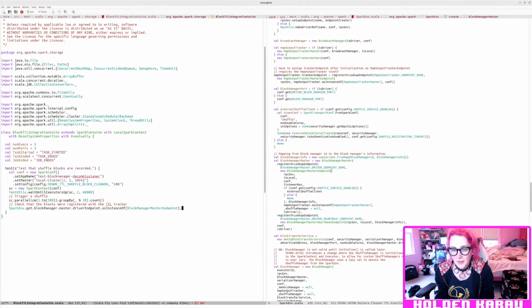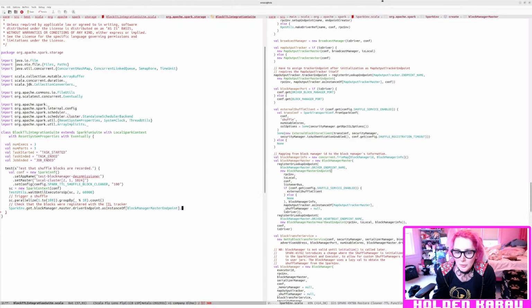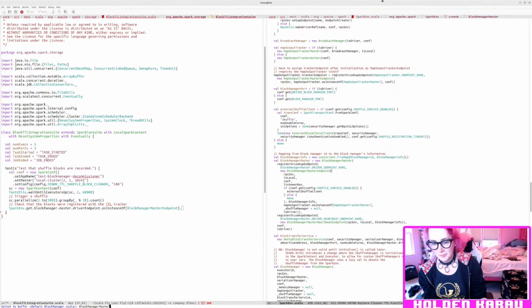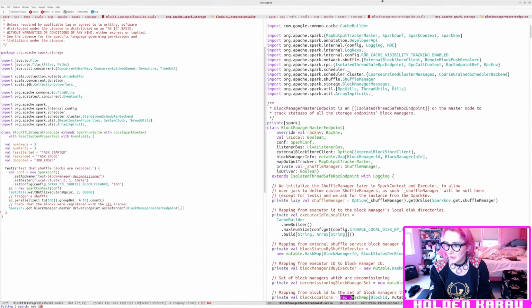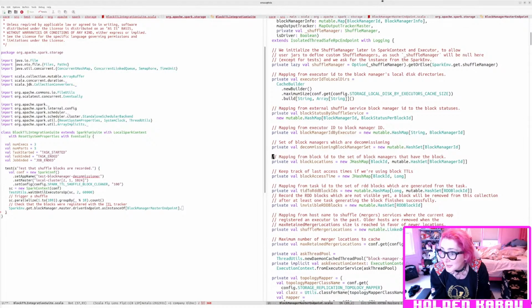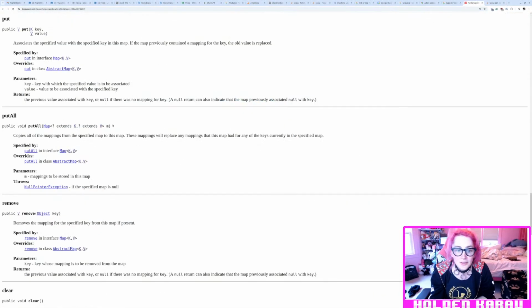Okay. Oh, this is getting kind of gnarly. And then let's go over to block manager Scala. Okay, we're going to make this private Spark for now. Okay, let's see here.